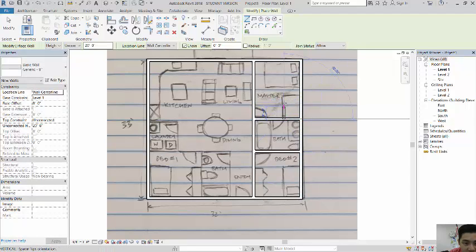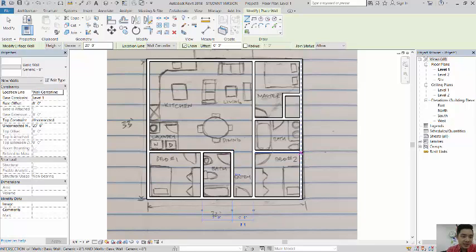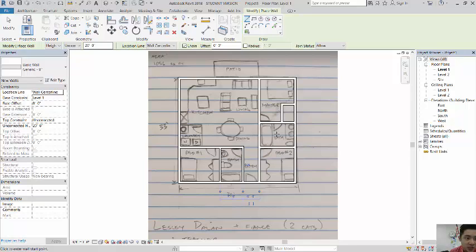And I'll roughly follow this around so you guys hopefully are getting the idea here of what I'm doing. Okay, I've got my other bedroom, and I had a bath here. Okay, alright, so there's my basic outline of the floor plan sketch.